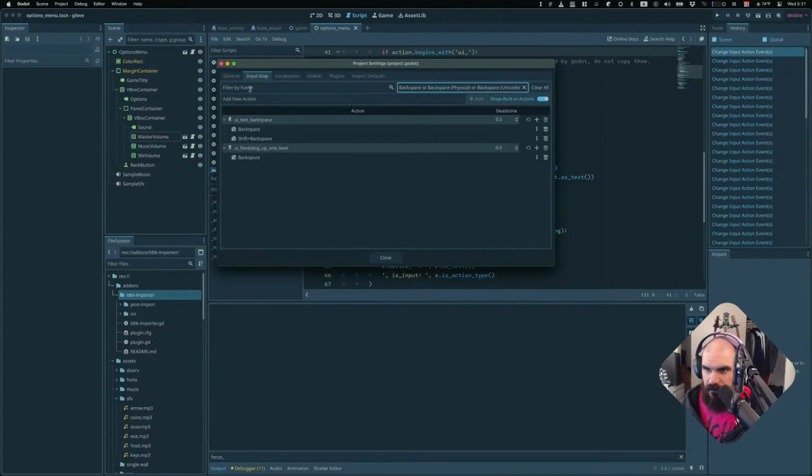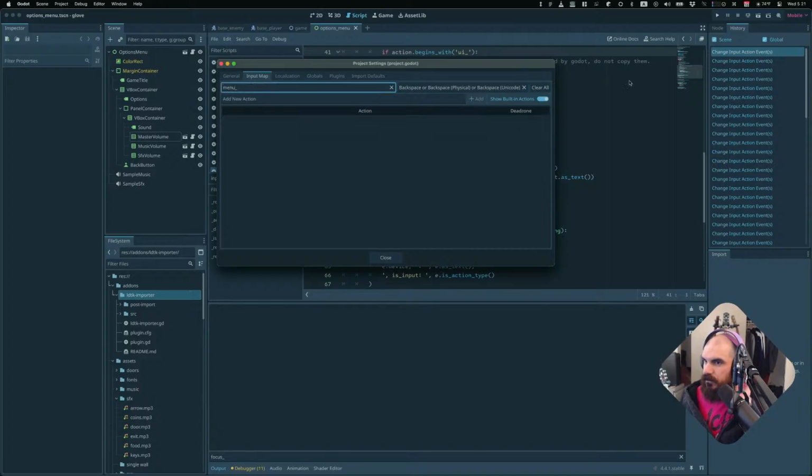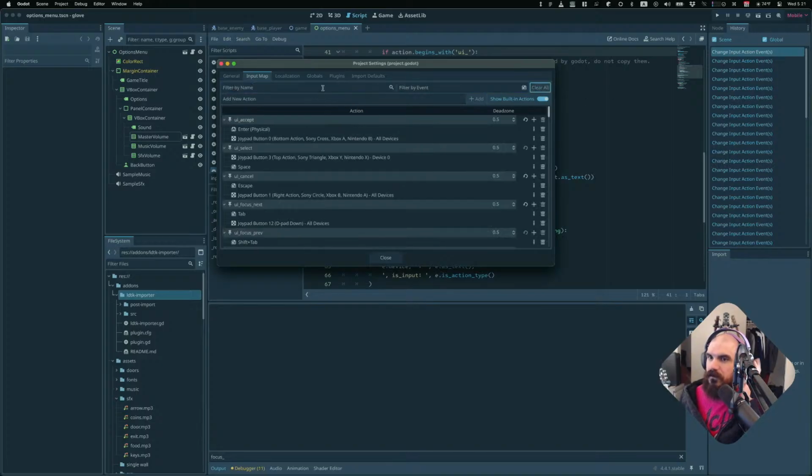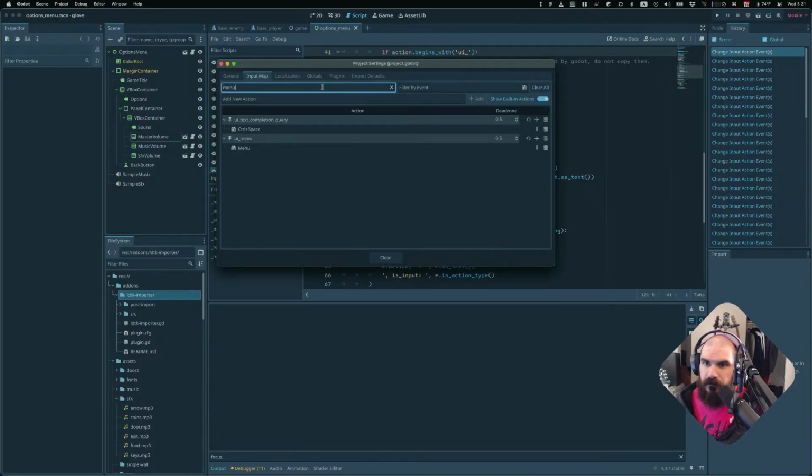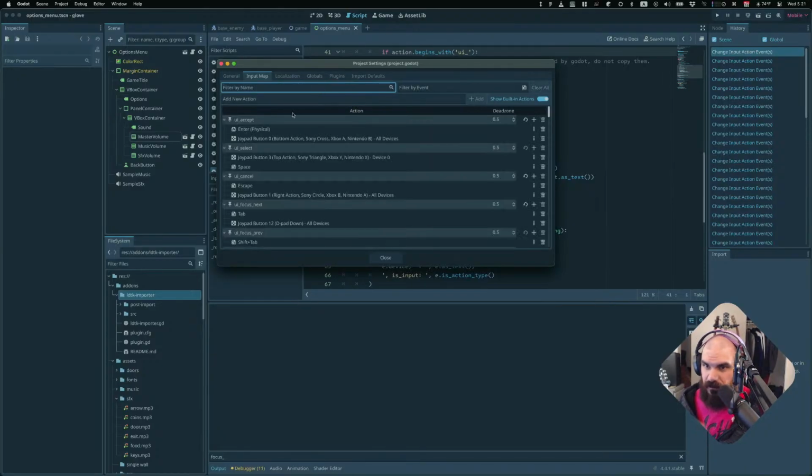Oops, right, I'm not crazy. There is no menu underscore, which means I can use that convention, and I'll say menu up, menu left, menu right. Wait, I can create my own action here.